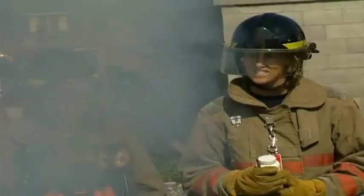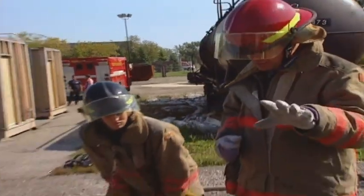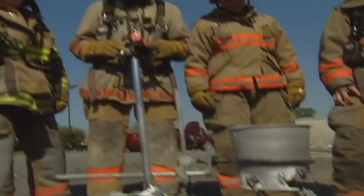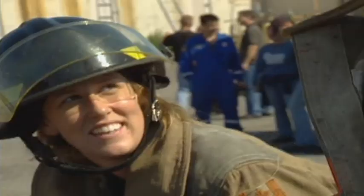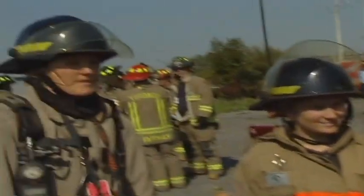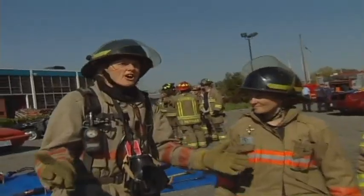We took ferric oxide, iron oxide, and pure aluminum, and by moving the oxygen to the aluminum, we create aluminum oxide and pure iron. And the cool thing about fires like that, where's the oxygen coming from? Itself. That's right, the chemical reaction itself is providing the oxygen. That's one of the things that makes it really tough to put out. But we can really crank it up a notch. We can melt stuff with that. Now, got anything around here we can melt? How about a car?